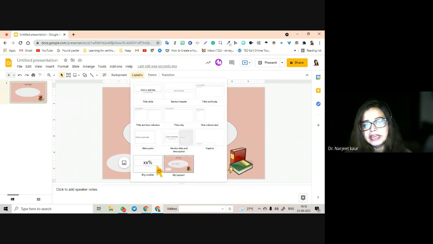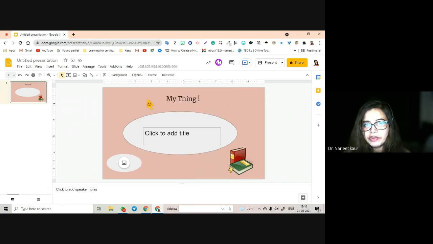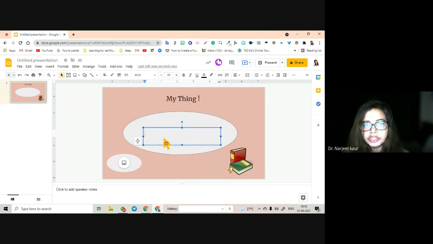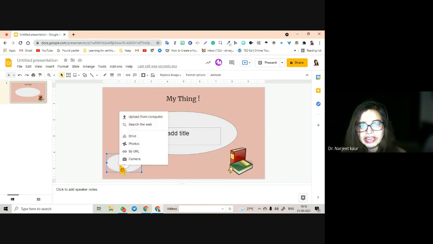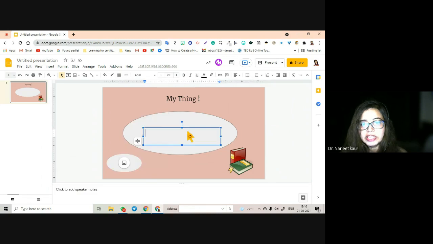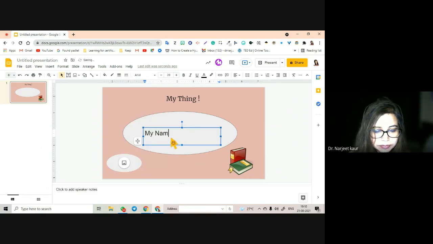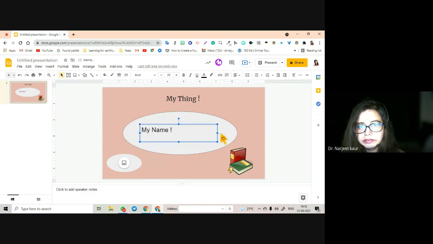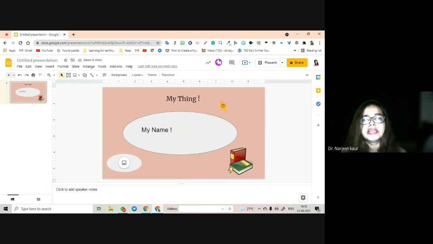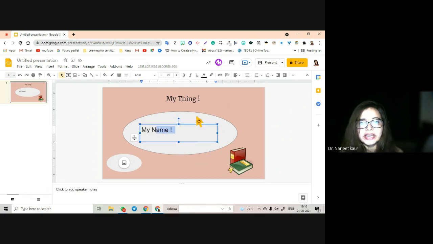Now when I see the layout, you see this layout earlier wasn't there for me to define, but now you have given another layout for the people to use. You have told them that this is where the image is going to be inserted. And if I click on this, because this is a place for image only, it is asking you to pull up an image from the drive or photos. This is for title, and it has opened up a title page. Say this is my name, and so on. And this is how you create almost a layout you can create for everything.